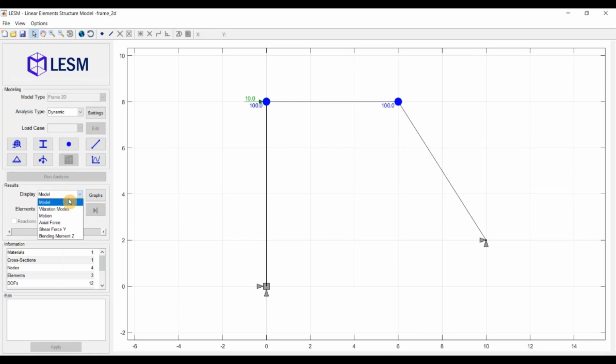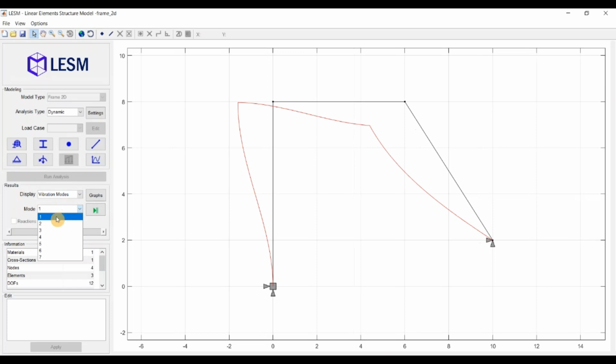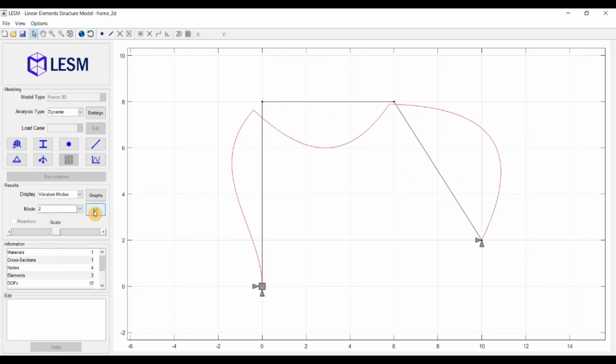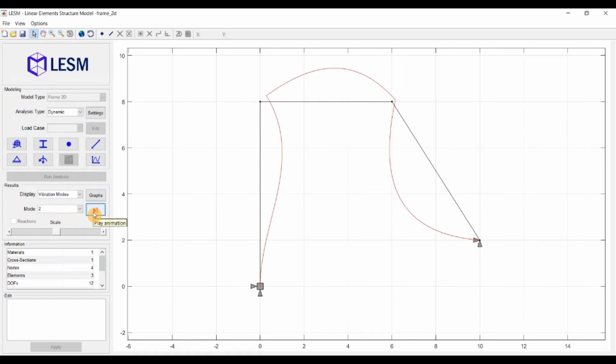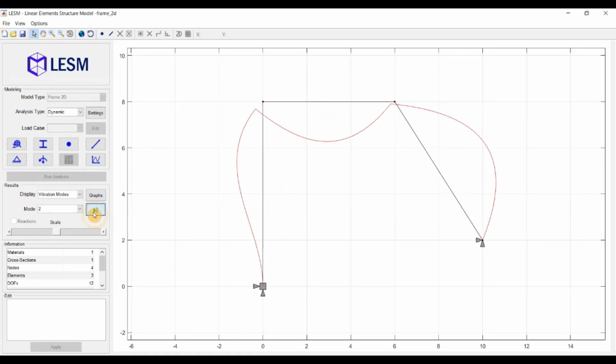It includes the natural vibration modes of the structure, where you can select one of them and play the animation. The animation of the motion of the structure is also available.